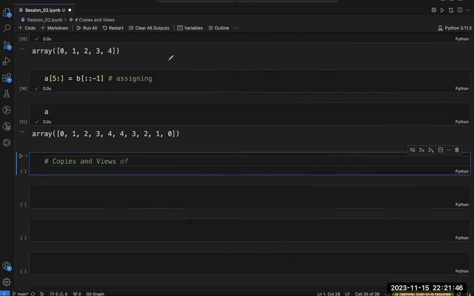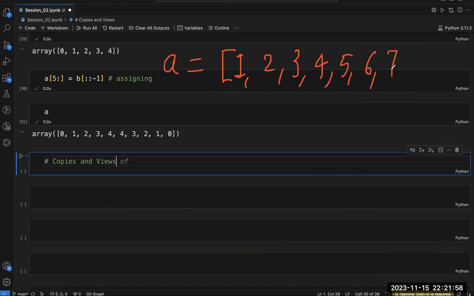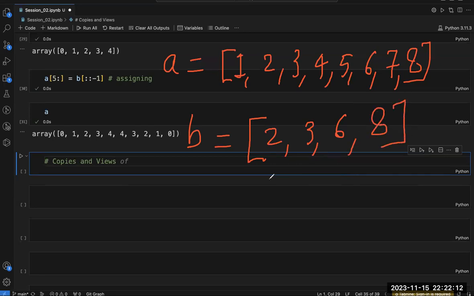Let's suppose there is one array, and this array has 1, 2, 3, 4, 5, 6, 7, 8. And we have one more array called B, and let's say this B has 2, 3, 6 and 8. Understand this as an array, not as a list. This is one of the reasons why NumPy is very memory efficient.